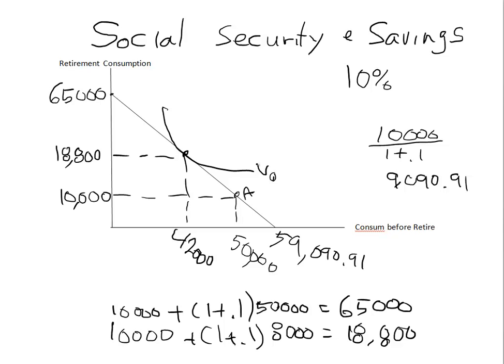This is before Social Security. Now let's assume there's a Social Security program implemented with a $5,000 Social Security tax. I'm going to put this in red just to differentiate. Starting at point A, with a $5,000 tax, the retirement savings of $10,000 is not taxed, but we have less money before retirement. Now we have $45,000 - five thousand from fifty thousand gives us forty-five thousand.